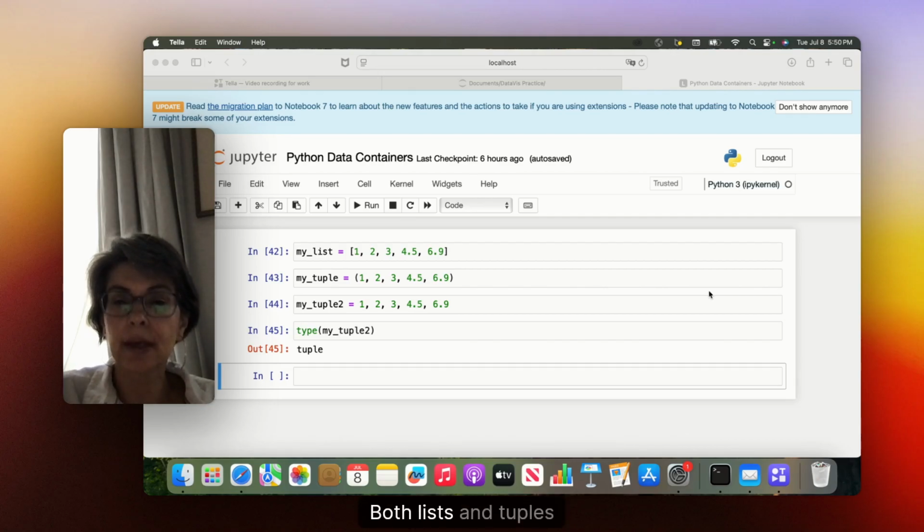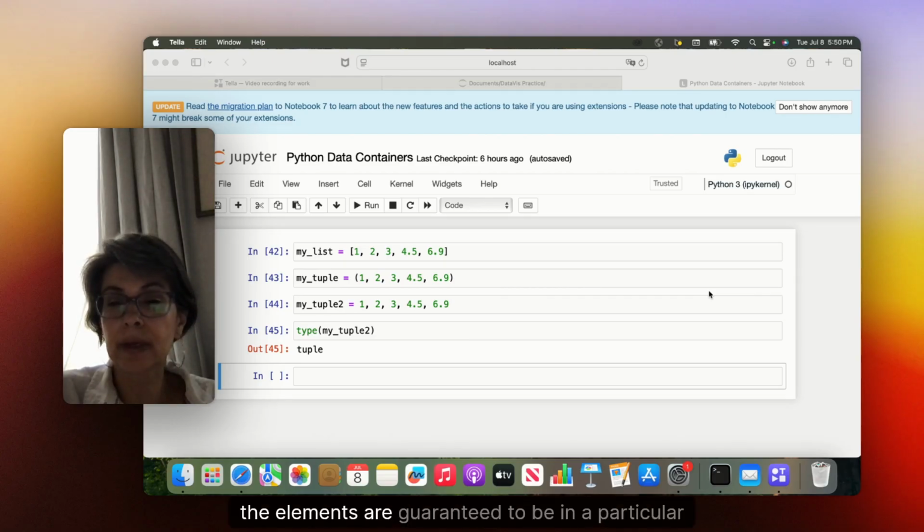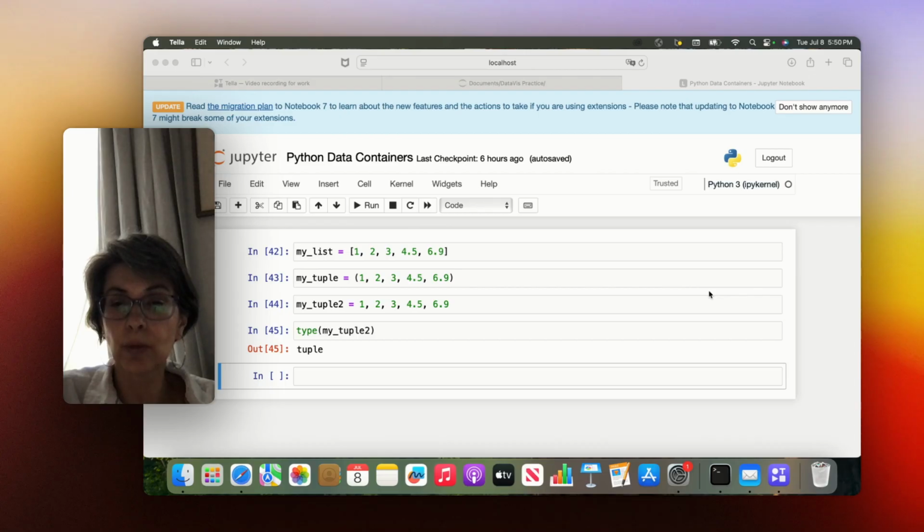Both lists and tuples are sequences. As such, the elements are guaranteed to be in a particular order, so the idea of indexes is very popular when working with sequences. The first element will have the index of 0, next 1, 2, and so on.